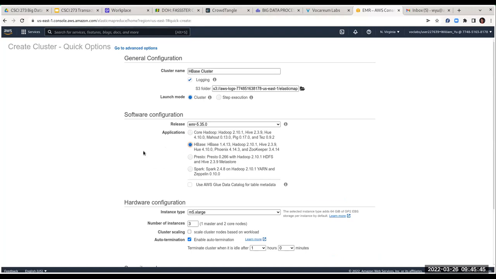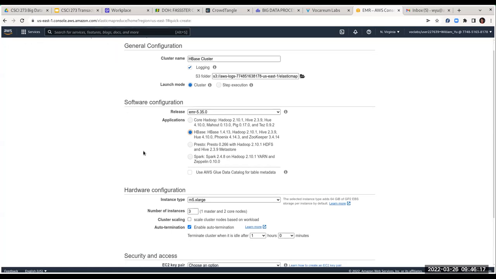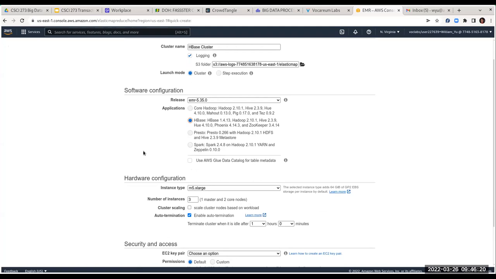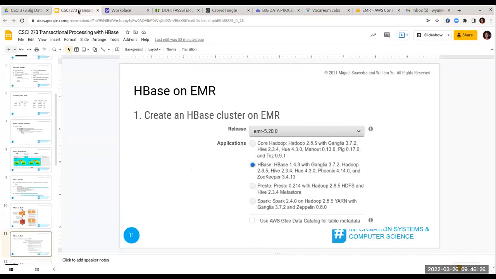I want HBase. If you notice, you have a choice to select Core Hadoop, HBase, Presto, or Spark. Core Hadoop will just install Core Hadoop. All four actually have Core Hadoop, but you have the option to just use HBase, Presto, or Spark. In case you want to do the Apache HBase version on-prem, I suggest you use the old 1.x versions because they are easier to install than the 2 versions. There were some changes made in the latest version of 2 that's trying to be too smart for your own good. So select HBase.